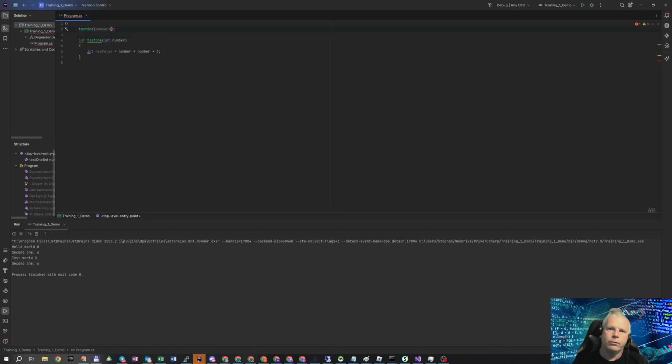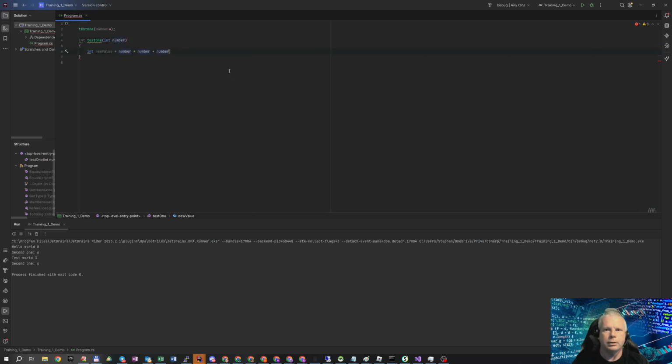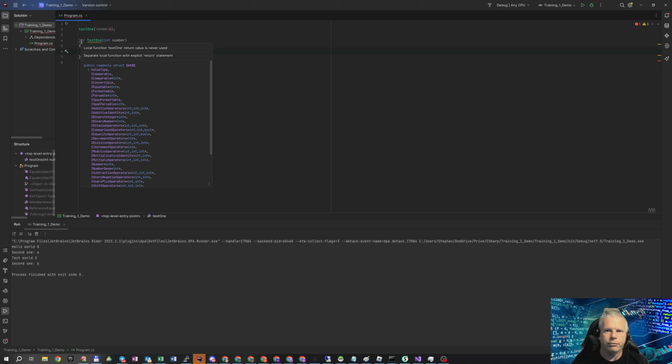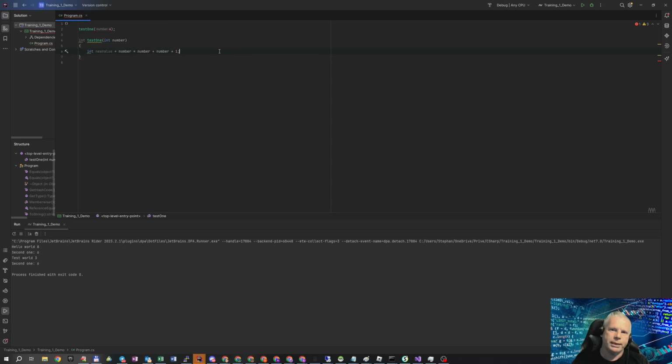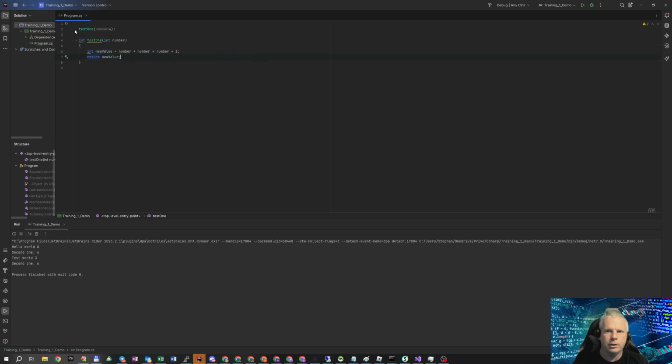Let's make it a little bit simple, and then plus one, to make it a little bit difficult. You will see that this does not return a value at the moment, though it expects it. Because we said test1 is returning an integer, we should return the new value.